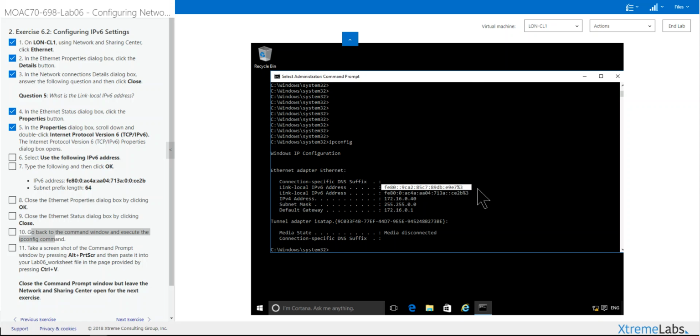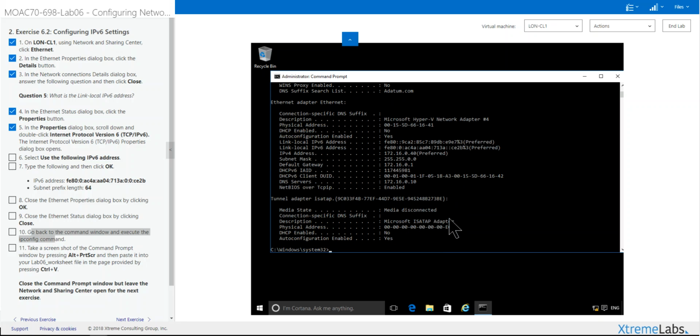And now we can see this. Link local. I do not see my IPv6 address, so I always want to put /all. So when we go here, this is CE2B. That's the one we just put in.